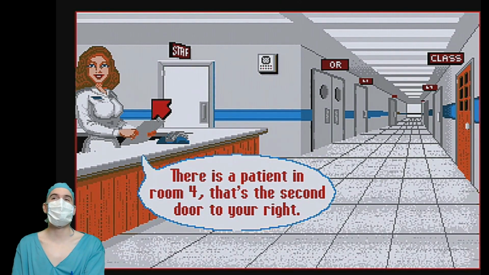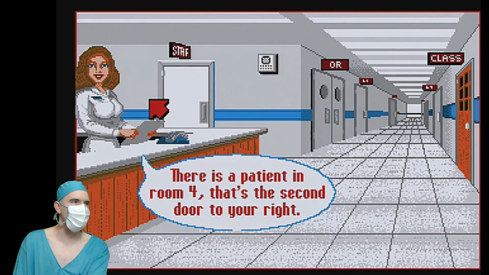But there is a patient in room 4. That's the second door on the right. I can't go in like this, can I?